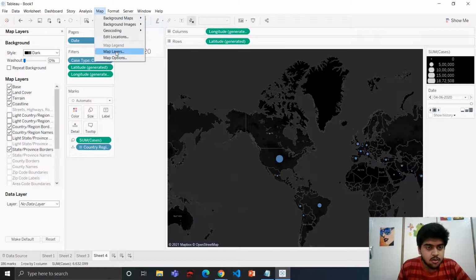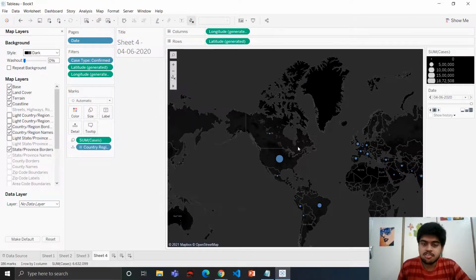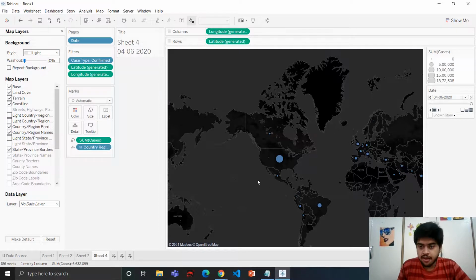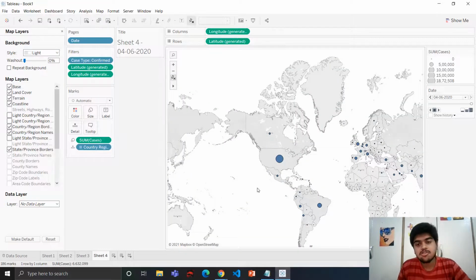So this was what I wanted to show. This is how Tableau works, and it is a really helpful tool to visualize different things. As I have already demonstrated, we could efficiently see how the number of cases was increasing in different countries, and which were the top 10 countries in which the number of cases was increasing more rapidly.